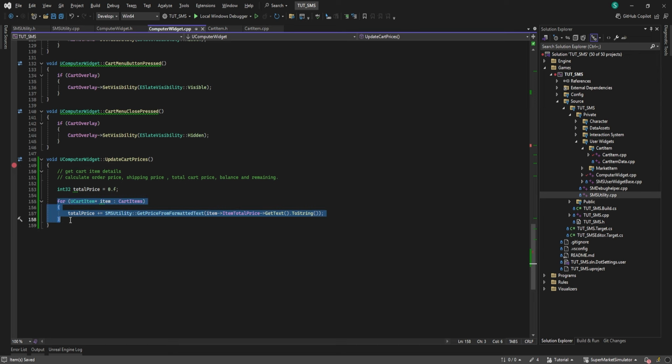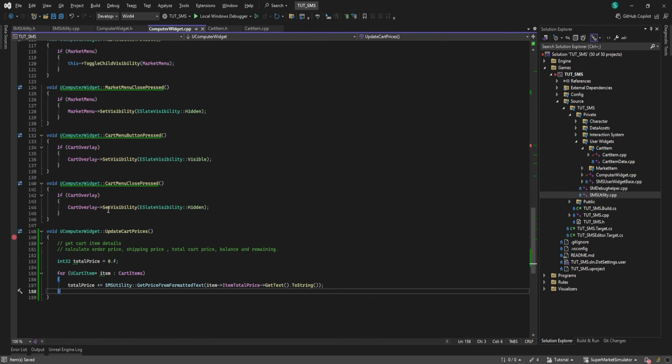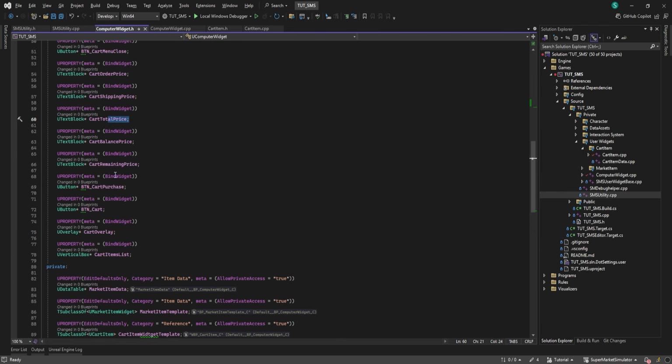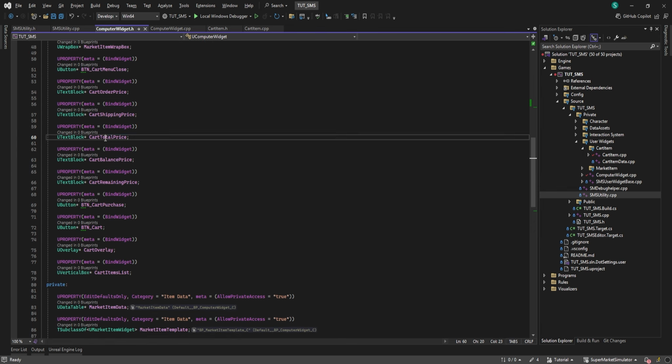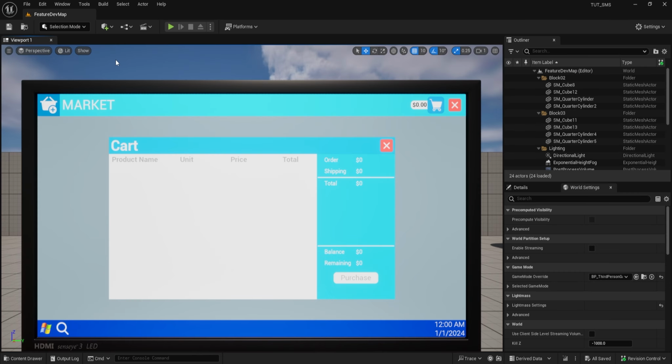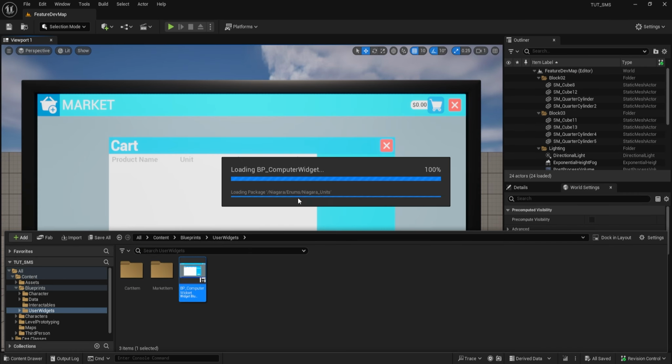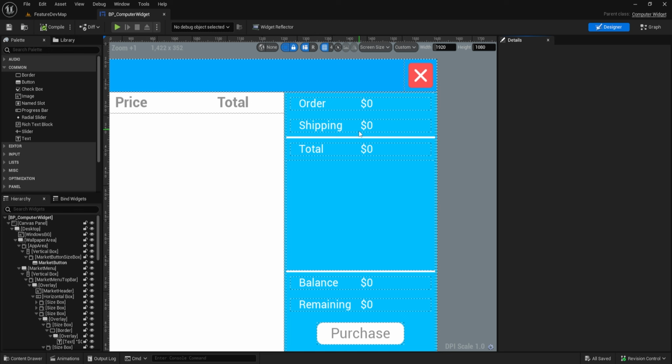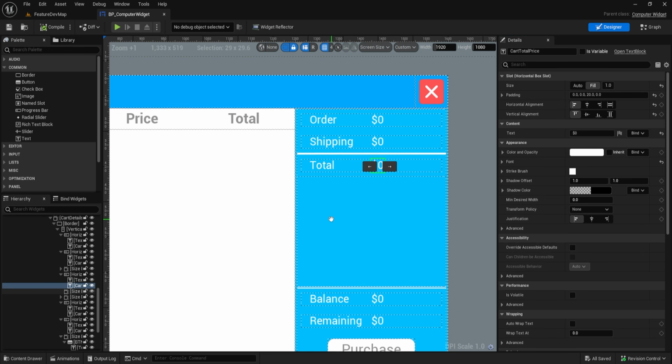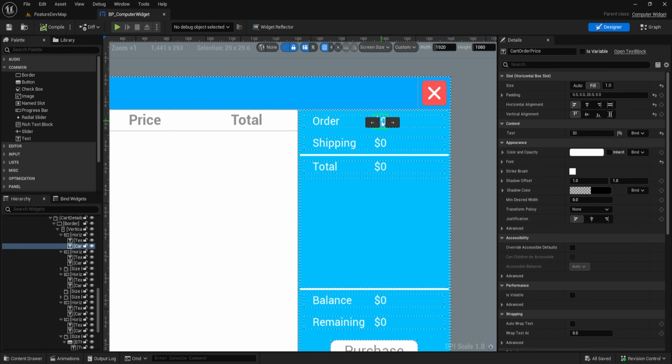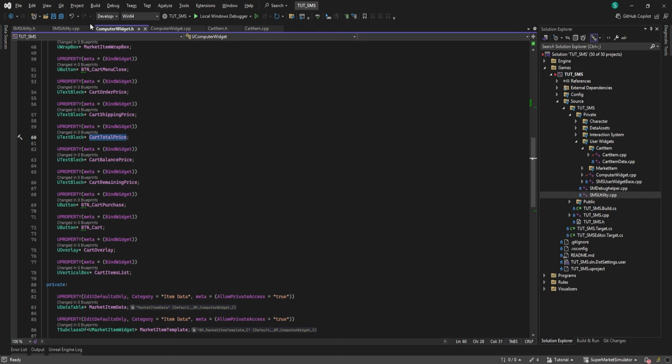After this loop we have the price, assign that. No, this should be for order. Let's rename that variable.